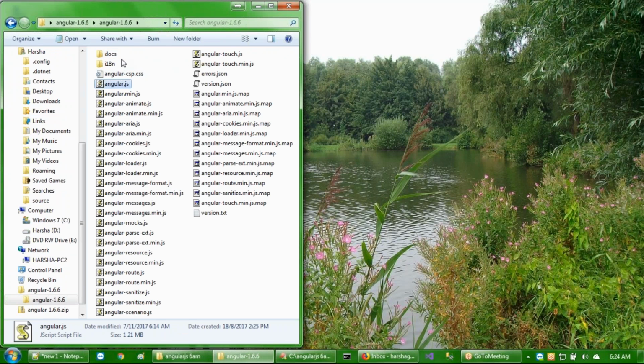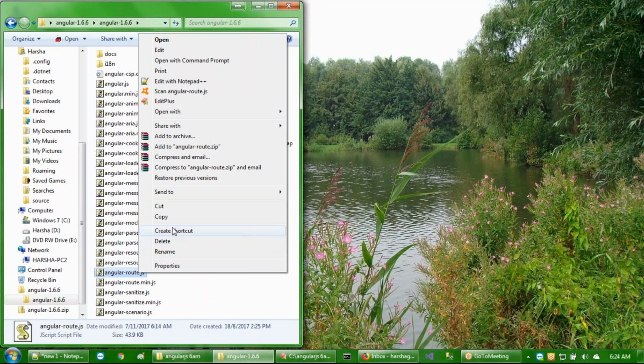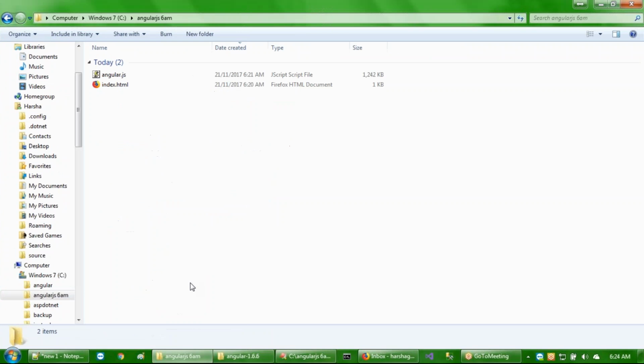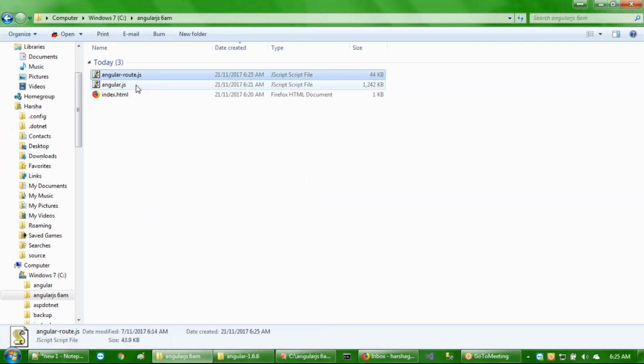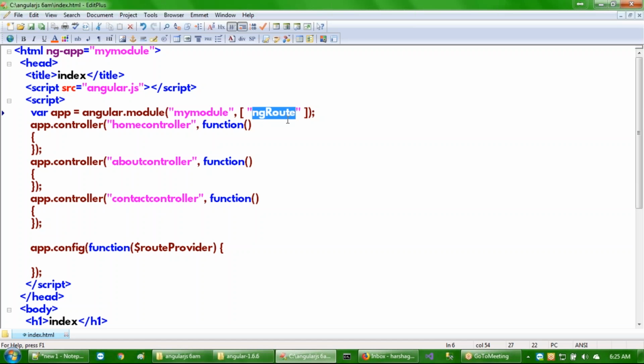It is coming from angular-route.js. This file we have to copy and paste from the Angular extracted location into the folder. Plus we have to import it also.